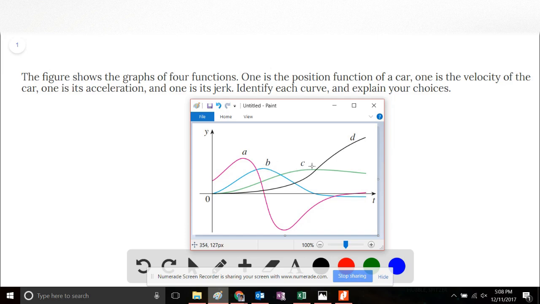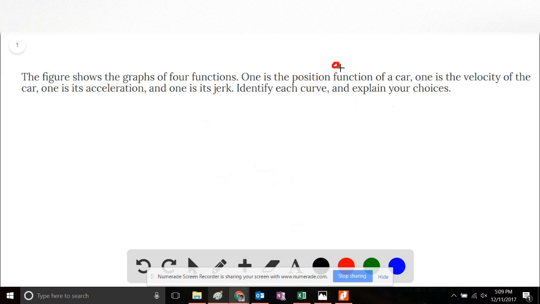And then B was also the derivative of C, and C is the derivative of D. So in order, D must be the position function of the car, since it's the first function. C is the velocity function, since it's the derivative of D. B is the acceleration function, as the derivative of velocity. And A is the jerk function - jerk is the term used to describe the derivative of acceleration. And so all of these curves, all of these choices, were confirmed by investigating and analyzing the graph.